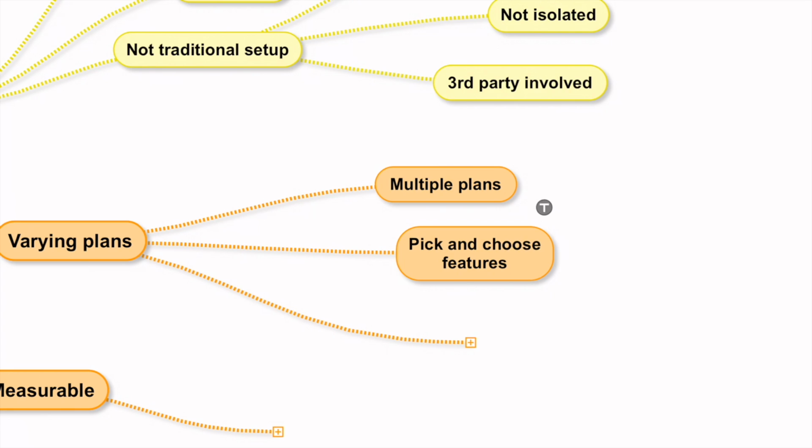You can pick and choose features. Usually, and in most of the clouds, you would pick and choose features. There are certain clouds where it would be very specific, where you may not require the necessity to pick and choose features. You might have a flat plan stating that, okay, use the service. You will be having X number of user access and you would be paying so much amount.